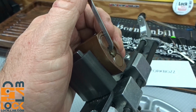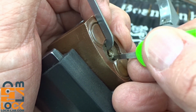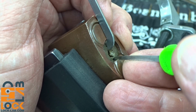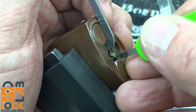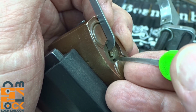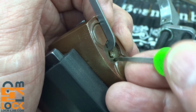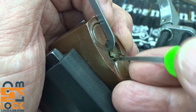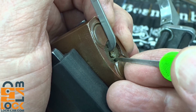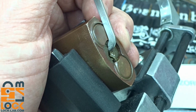Turn him just a bit, zoom in, because this one has not only a different mechanism, this one contains different pins as well. So I'm using from the bottom. See what we got. Find a binder. Pin 2. Got to click on him. Got to click on pin 1. There's pin 1 again. Pin 1 again. And now you'll notice we have a very deep fault set.